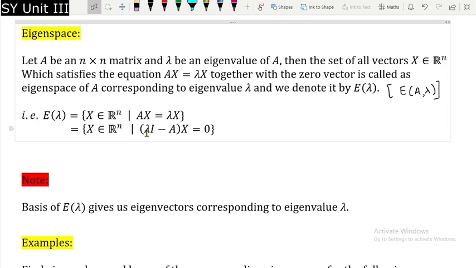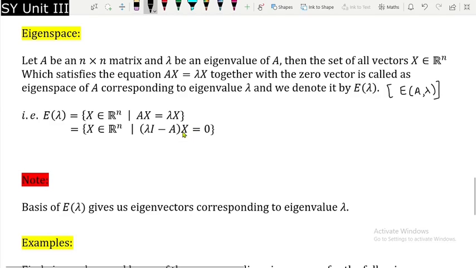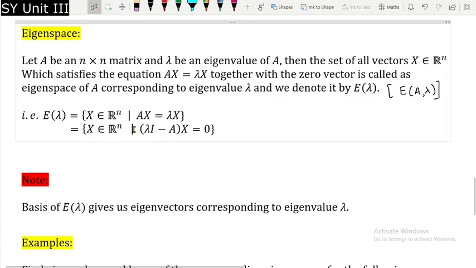So if your matrix has 3 eigenvalues 1, 2, 3, then corresponding to each eigenvalue you can find the eigenspace, and they will be E of 1, E of 2, and E of 3. And what will be your E of 1 eigenspace? It will be the collection of all those vectors belonging to R raised to 3 such that, if you put lambda is equal to 1, I minus A outside the bracket x is equal to 0. Now A is known to you, I is also known, so simply find I minus A, you will get some matrix, and for capital X I am going to use the column vector xyz. Then you will get one homogeneous system. Simply solve that homogeneous system, and that is going to give you the eigenspace.